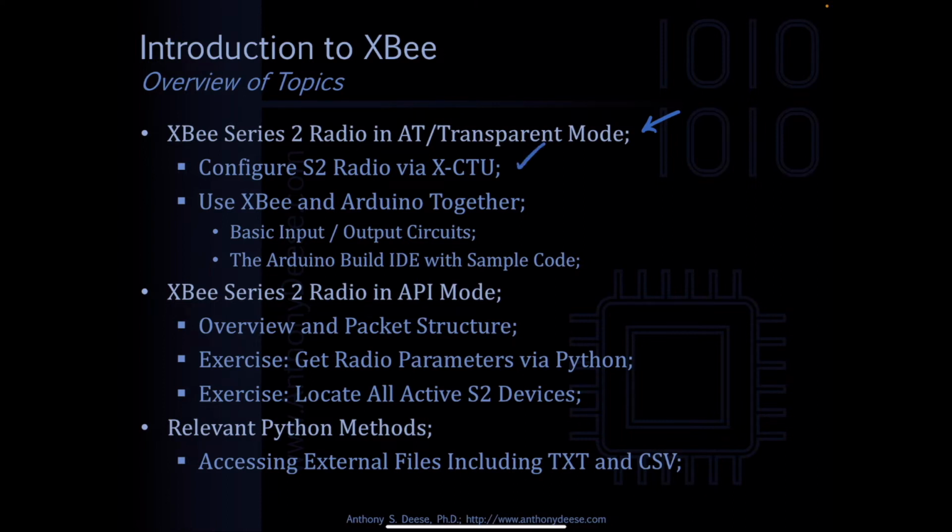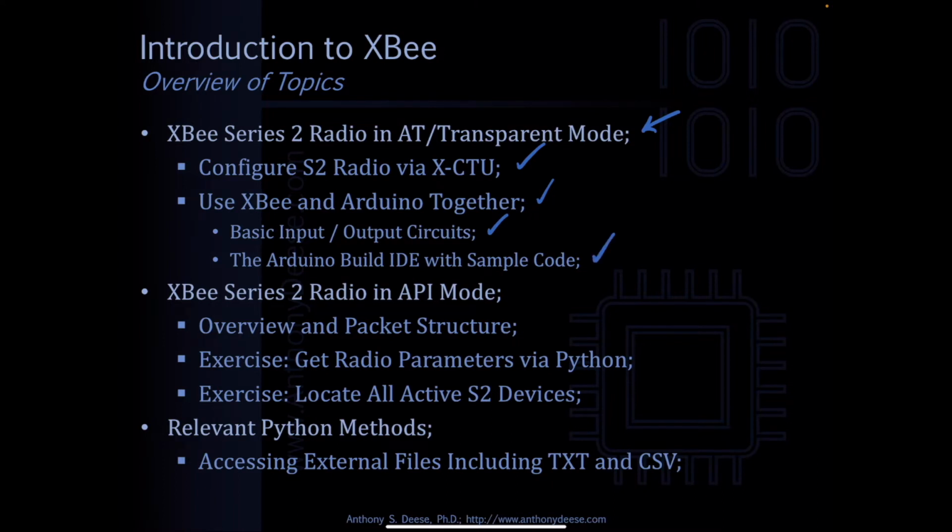There's also, we talked about both these bullets, but within the topic of using XBee and Arduinos together, we're going to discuss how to build the basic input and output circuits, which supply signals as well as measure them. And then we'll get into the build IDE with some sample code for the Arduino.